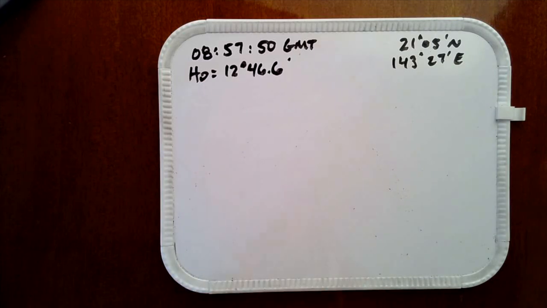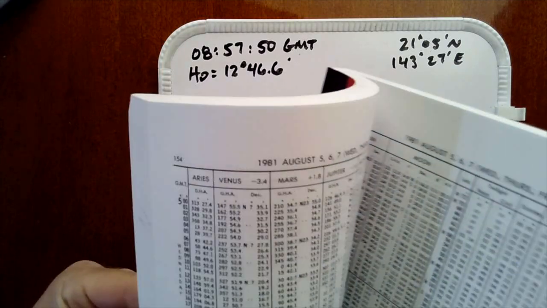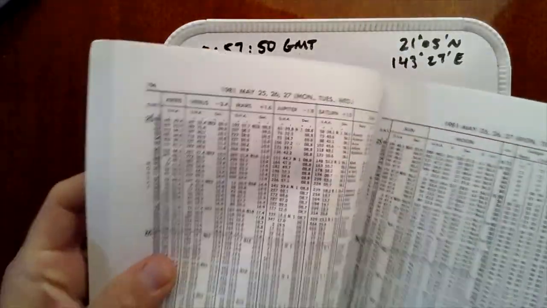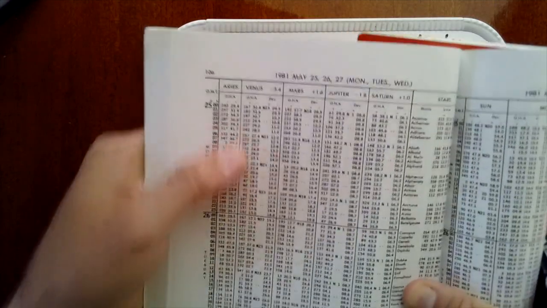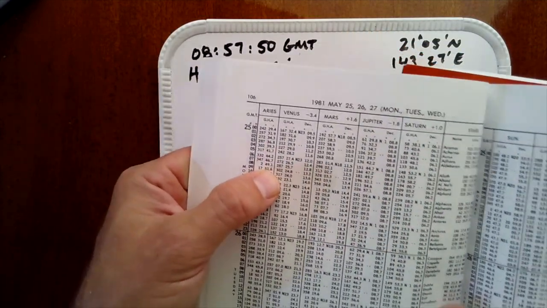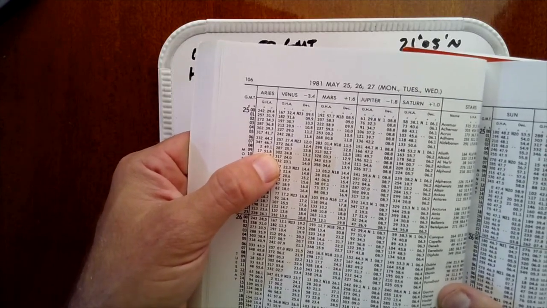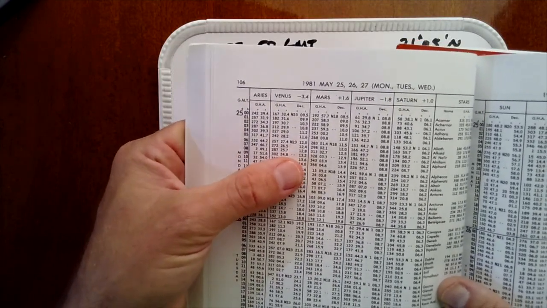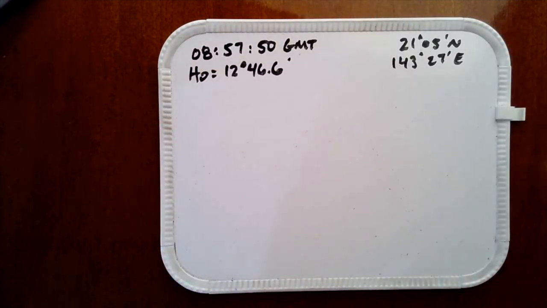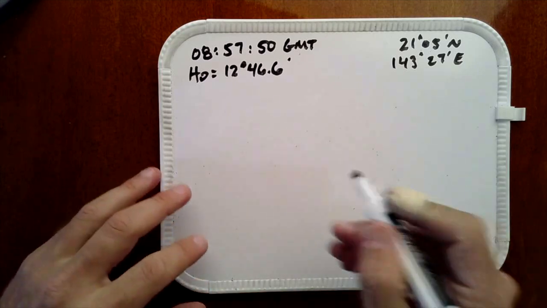For step 2, we've got to get the geographic position of Venus at the time of sight. So we're already given our GMT. This was 25 May. So for the 25th of May, we can look in the Venus section here, and at 08 GMT, we can pull some of our data out here for the declination and the GHA of the planet. We'll also pull our v numbers and d numbers as well.